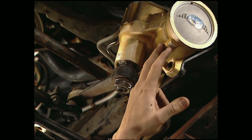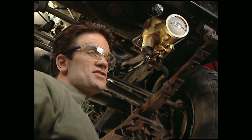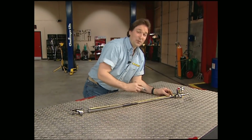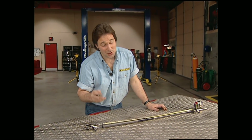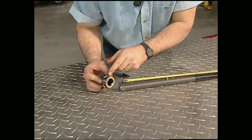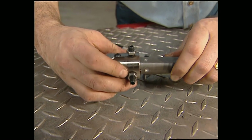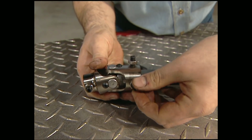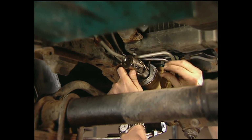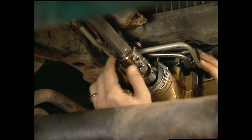Once the box is bolted in, just reconnect the pitman arm and you're almost done underneath, except for the steering shaft that Stace is prepping right now. When you're measuring your steering shaft, make sure to take into consideration the length of your U-joint and then cut accordingly. Now, these U-joints come with a set screw, so I've drilled a little indentation for them to seat into. After the lower U-joint's connected to the box, Stace can slide the shaft down so I can make the final connection.